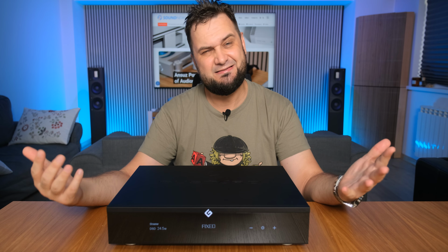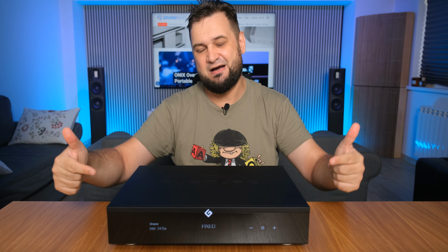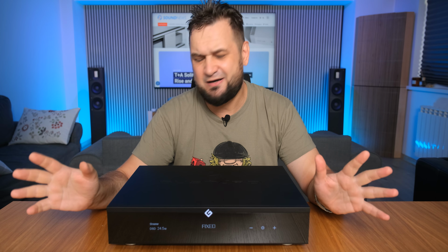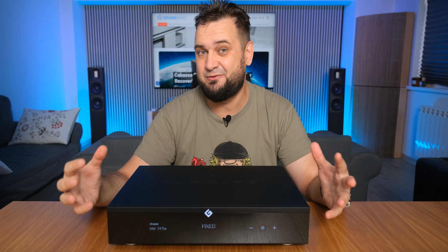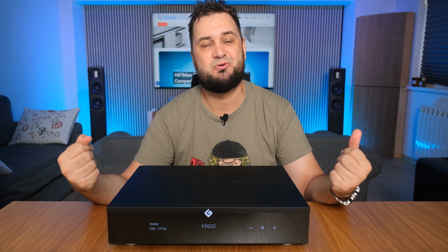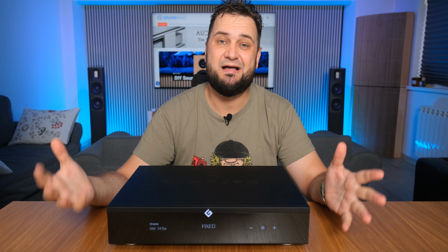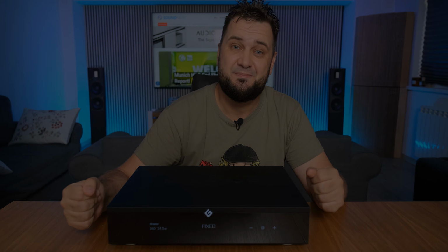I decided to start it with something truly extraordinary sounding with this guy, the Gustard X30, which goes for 3,000 US dollars. While far from being affordable, it rocks several design choices on the inside which I have never seen so far. And in the later stages of this review, I'll also be comparing this one with its predecessor, the X26 Pro, and with the flavor of the month DAC, the Live Harmony. So let's break it down step by step.